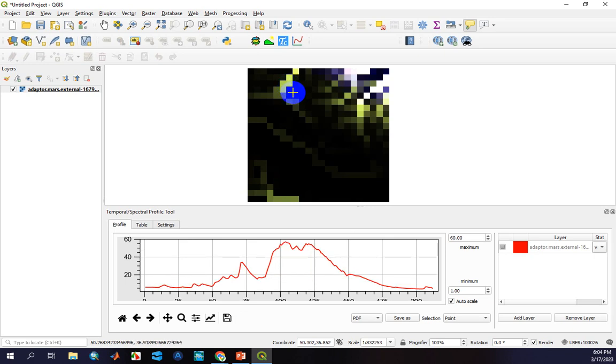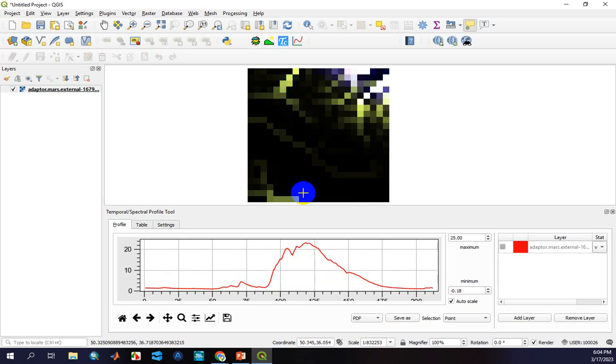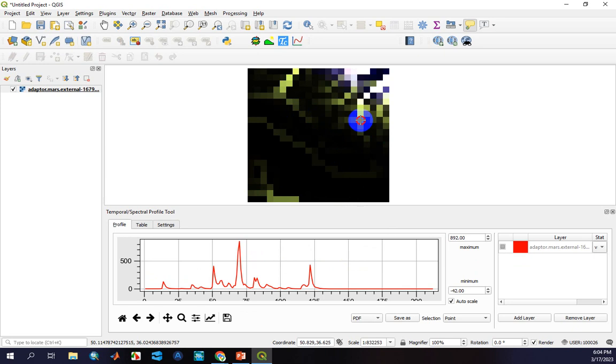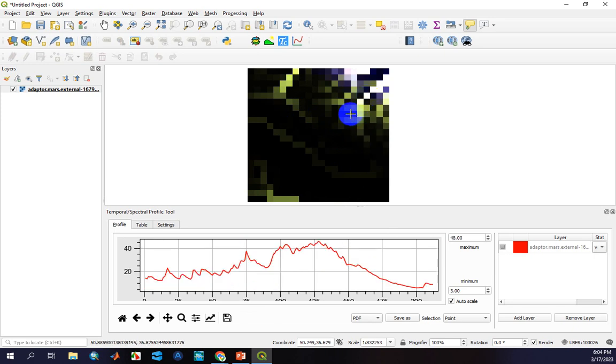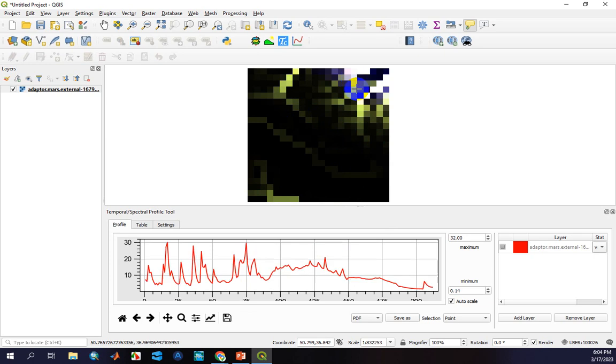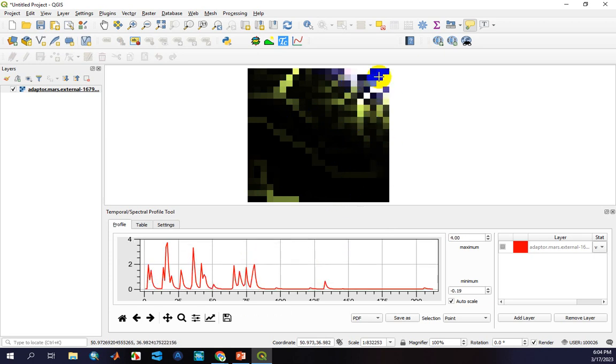For example, I click on this pixel, also this pixel. When you click on each pixel, you can see the related flow time series.